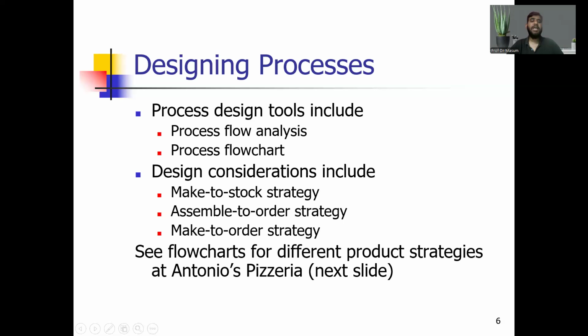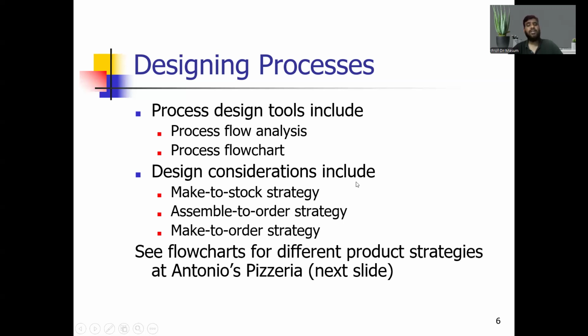Designing process. When you are designing the process, you have to draw the flowchart. What are the steps? So first is cutting, then sewing, then finishing. So a full analysis of the production flow, process flow. And after cutting, it will go to the sewing section. After sewing, it will go to the finishing section. A full process flow analysis is very important for designing the process. And you will have a production flow chart.